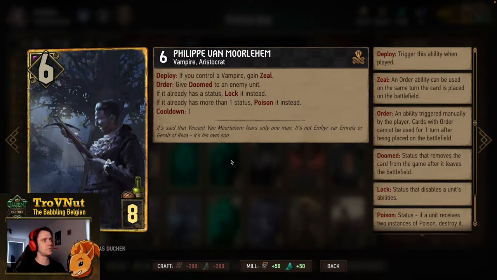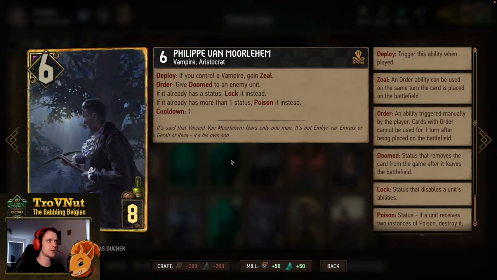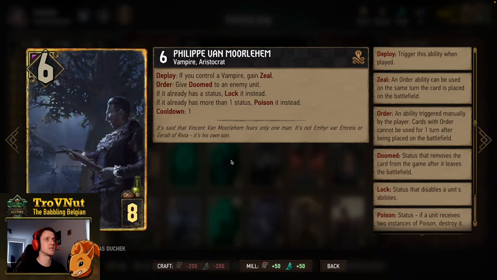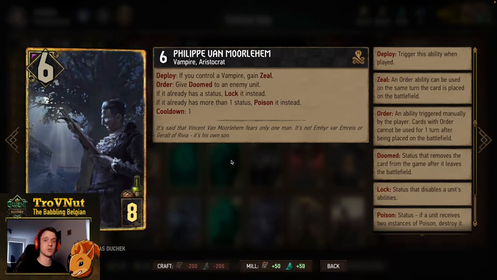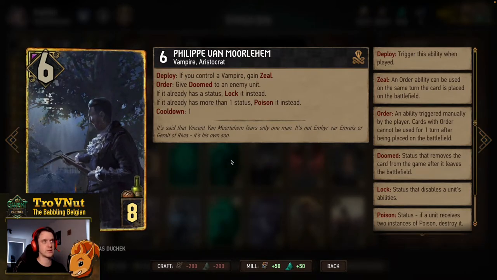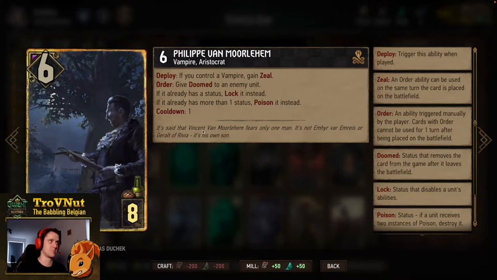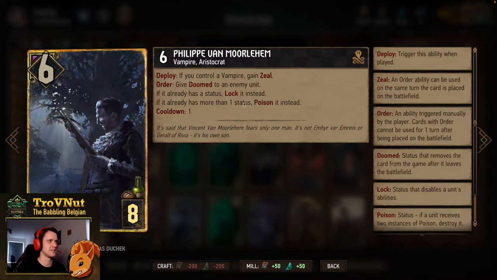The only thing that you need to be careful about is if the unit that you're targeting is just locked, with no other status effects on it, then this ability will do nothing on that card, because it will just try to lock it again. So you won't get a status and you won't put it to the next stage of this ability, so basically useless.